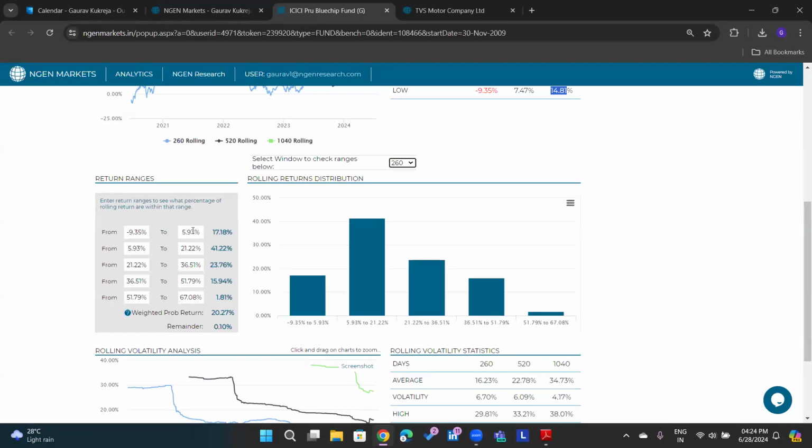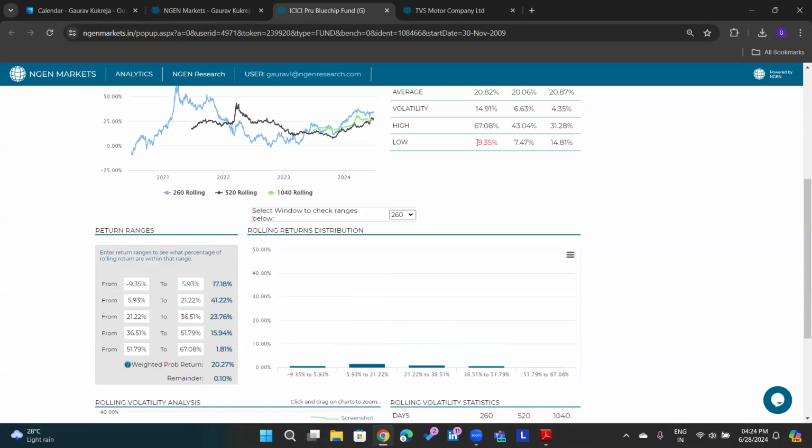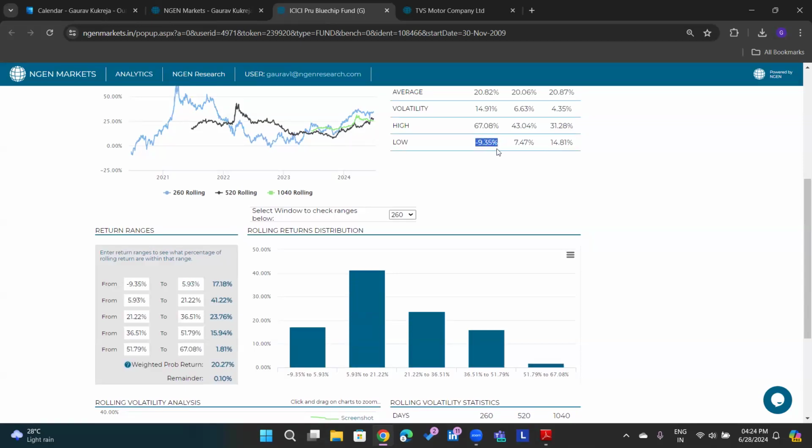So for example, if you want to see what is the probability that the fund will give a negative return, we won't change the lower limit as it is taking the default worst return that the fund had given for this period, minus 9.35%. We'll input 0 in the higher class interval. And then you can see that there is a 2.29% probability that the fund will give a negative return in a 1 year rolling period.